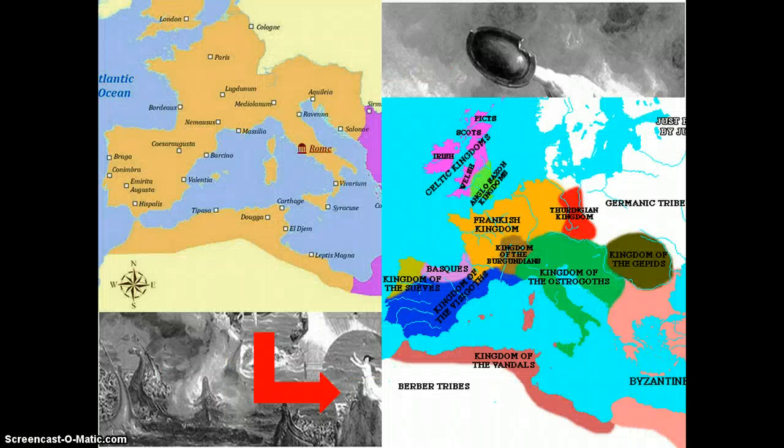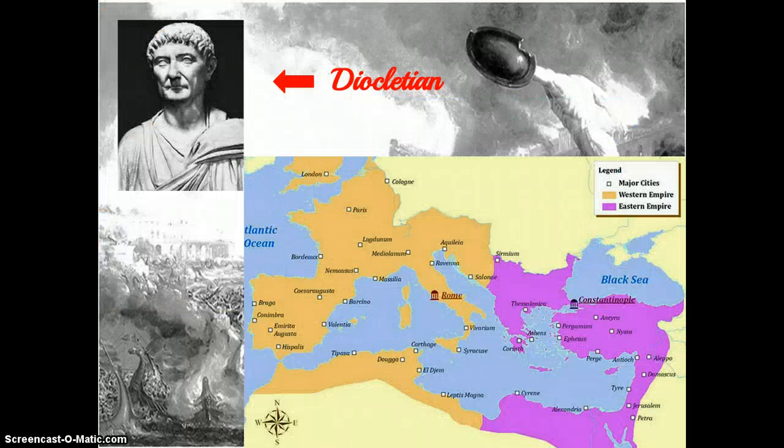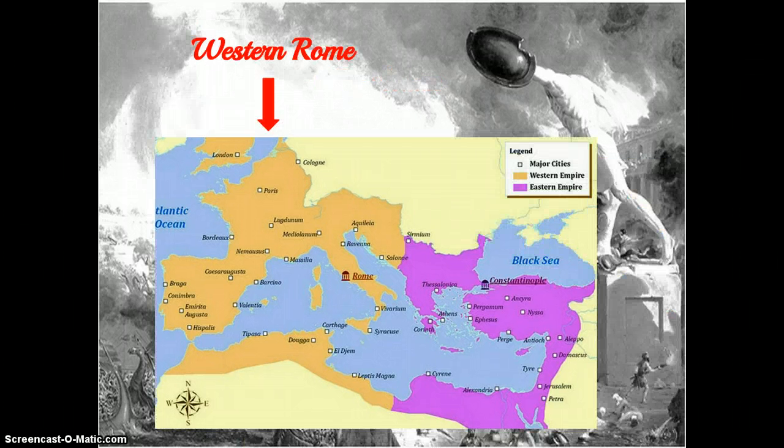When people refer to the fall of the Roman Empire during this time period, they are describing the fragmentation of the Western Roman Empire. Diocletian, an earlier emperor, had split Rome into two segments, East and West, to make it easier to govern. This decline and fall versus late antiquity argument applies only to the Western Roman Empire.